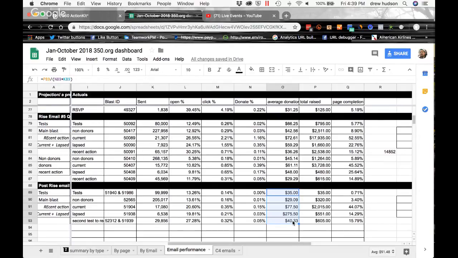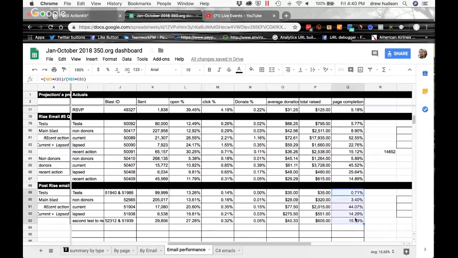But back of the envelope, again, kind of rough numbers, you're looking for about $35 on average from non-donors. You're looking for about $100 on average from current, lapsed, more recent donors. And then folks like the Trump bump donors last year in the December drive, and the current action takers, people who've taken action in the last 30 days, somewhere between those two numbers, depending on the kind of appeal you're doing. You want it to be more than an average non-donor because these are more active people. You're not expecting it to be as high as someone who's given $100 or $500 before, because by definition, these are action takers who've never made a gift before. So that's what that's all about.